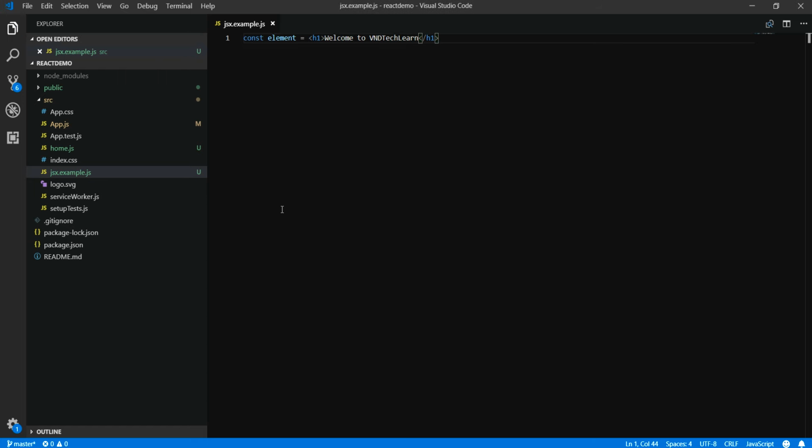Consider this variable declaration. This syntax is not a string and also it is not an HTML. This is called JSX and this is a syntax extension of JavaScript.